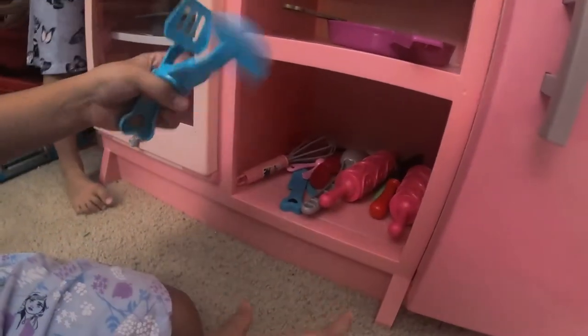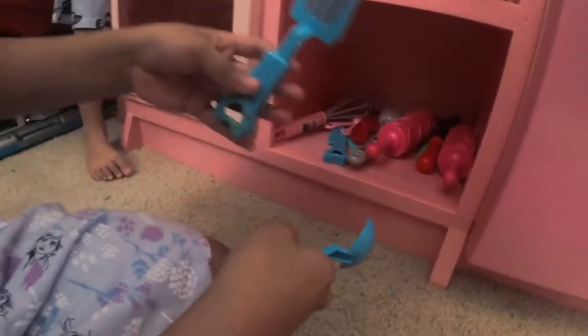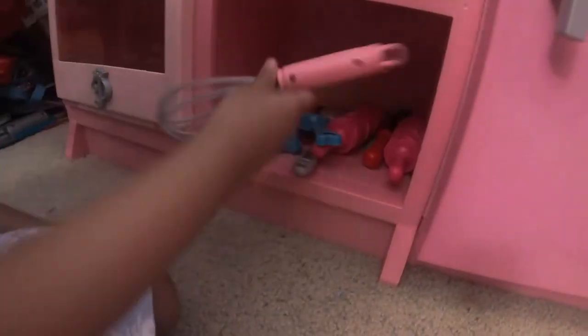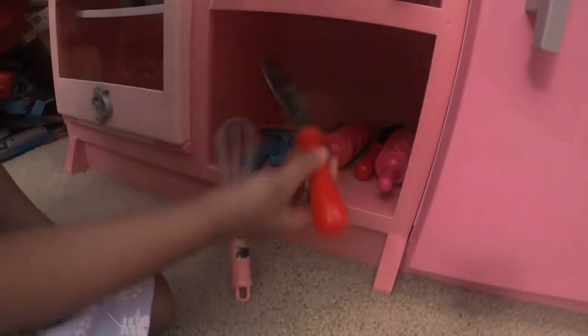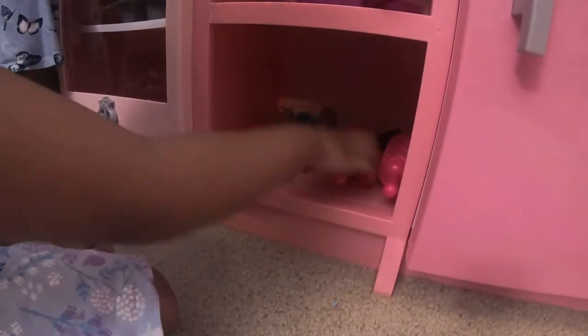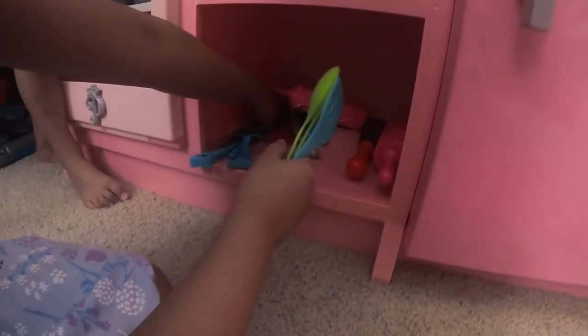Let's show some of our utensils. So we got a spoon for the soup and another one of our spatulas. We also got a mixer, a pizza cutter. Other mixing spoons that are for soup or for mixing something. I also got these other things that we got from our aprons.